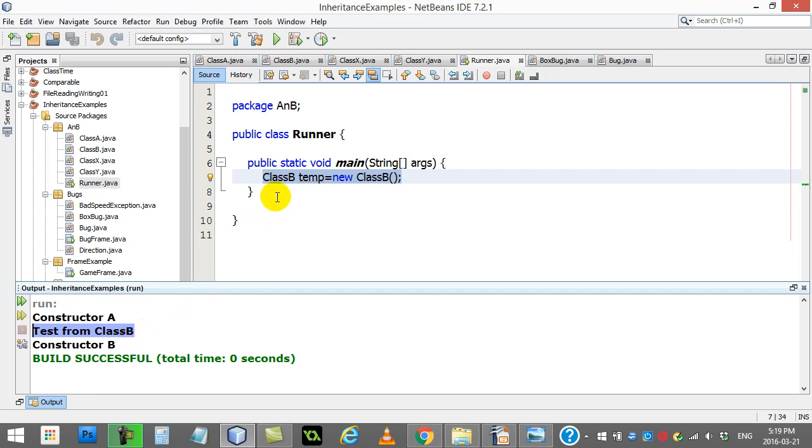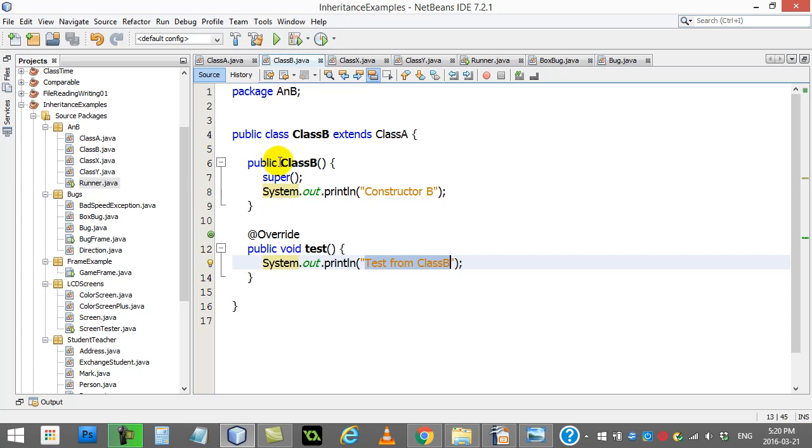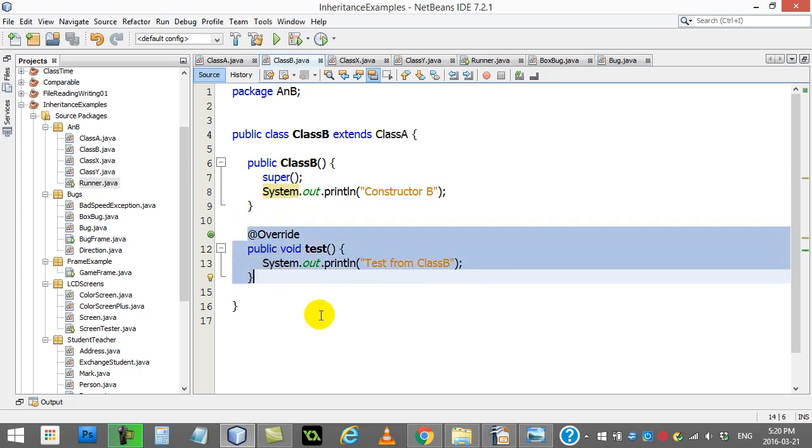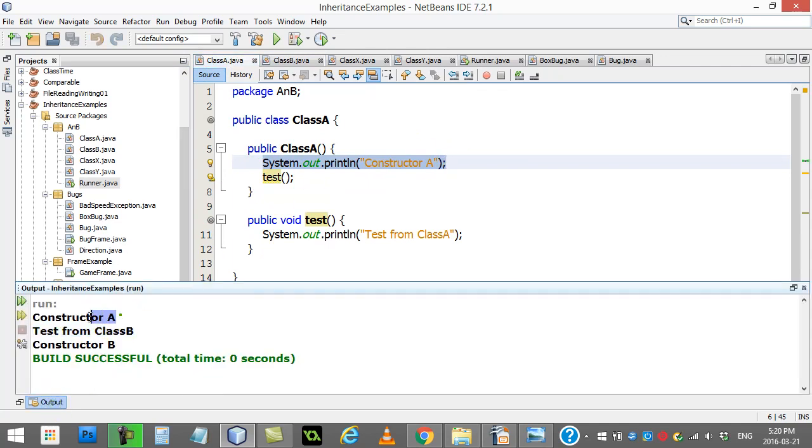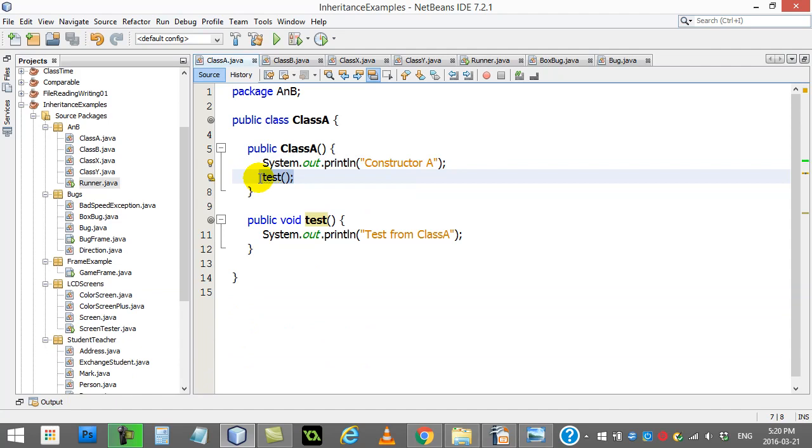So here's what basically happens. It says run the constructor for Class B as you make an instance of the object. So it goes to Class B. It starts to run the constructor. So it calls super. Well, super says run the constructor of Class A. But remember, this method has now been defined. Okay? This method has been seen. It's part of the Class B object. So it jumps to Class A, runs a super, and it writes constructor A. Yes, it ran constructor A. Then it says run test.